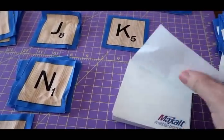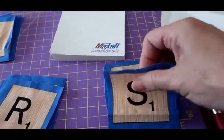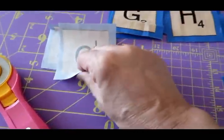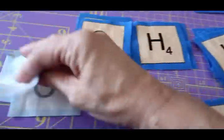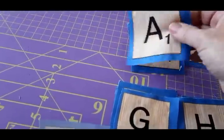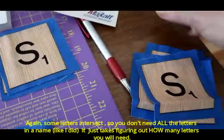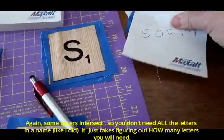So now I'm going to be doing, let me see here, I'm doing this with one hand, try not to shake it, I'm going to be doing Sophia. So what I'll do is I'll just pull the S and put that over there. S-O-F up here, I-A. So I'll just do that. And then I will pin, obviously, it's not rocket science, I'll pin Sophia to that pile there.